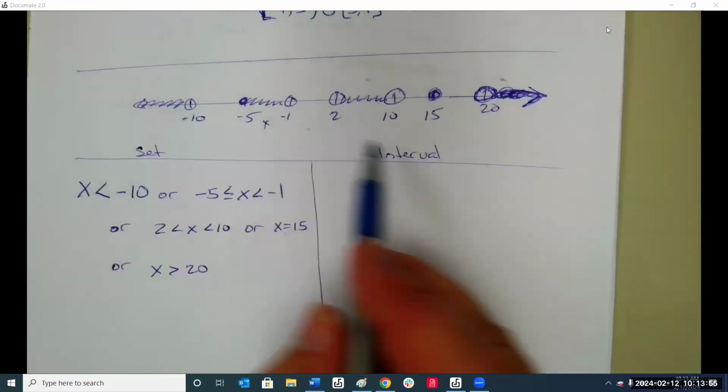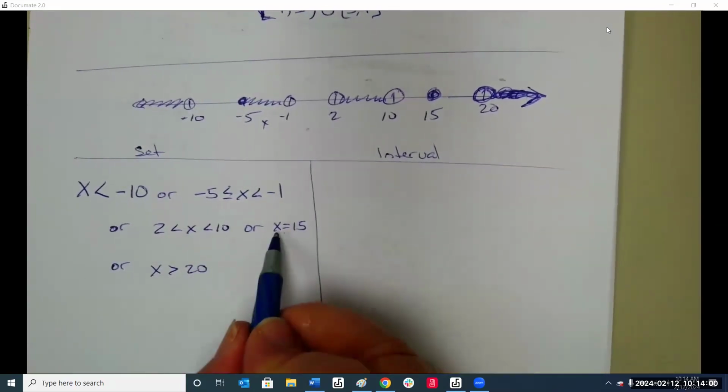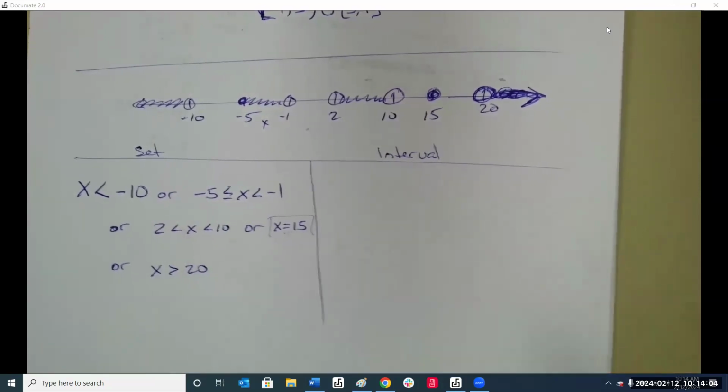Just treat each one of them separately, and then for each one, put the word or between them. In this one here, since it's a constant number, you can just put 15. Yeah, because we know these are all factors of x. You just put 15. That could have been the value you use. Or 15, yeah.